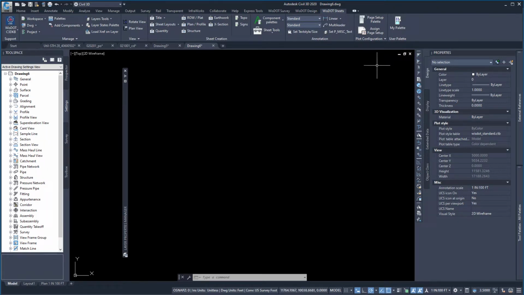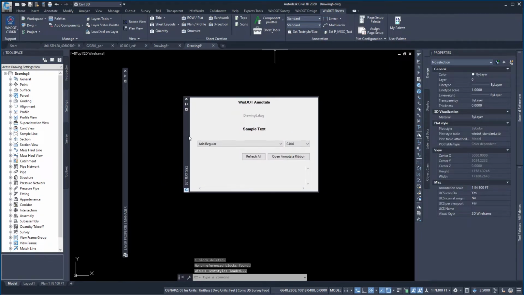Another handy way to access our WisDOT components is, I can set my text style size here. This opens a dialog box. I'll drag over here. It has all the fonts that WisDOT uses in their plans production process. These are all Windows TrueType fonts. We do not have any special fonts or anything created beyond that. And this is easier to manage, plus it also provides for searchable text within our PDFs.